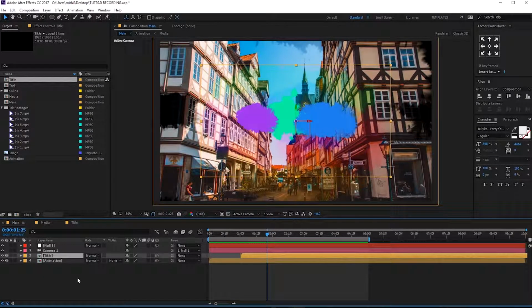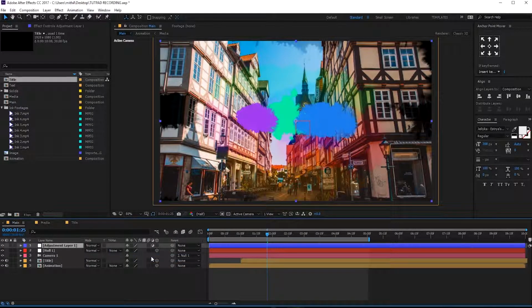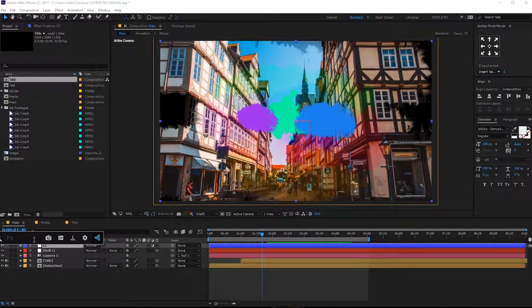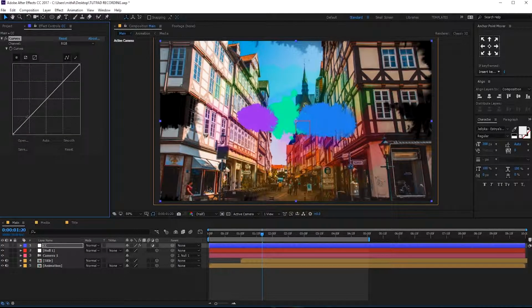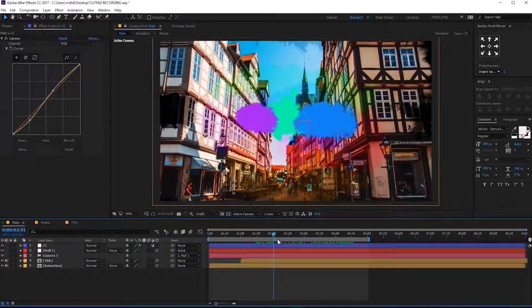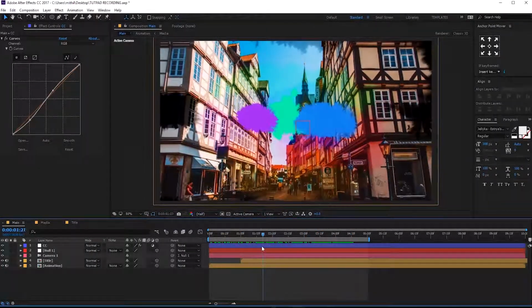Let's do some last adjustments. So let's create a new adjustment layer. Let's rename this to CC for color correction, and let's add a curves to this. So let's add a curves. There we go, and make this a bit on the contrasty side, something like that. There we go. And there we have our really nice and professional looking ink splatter revealing animation.